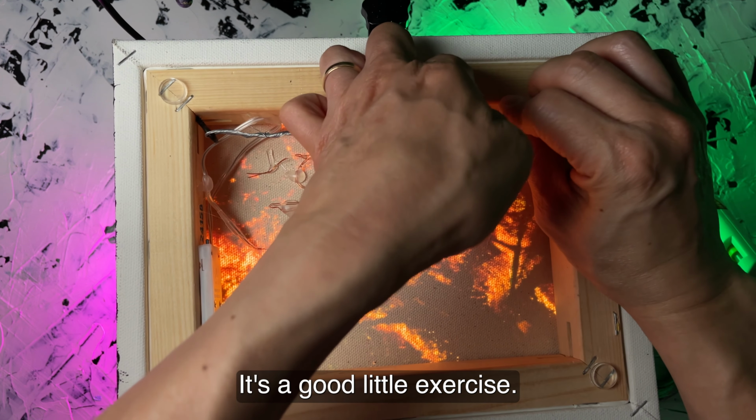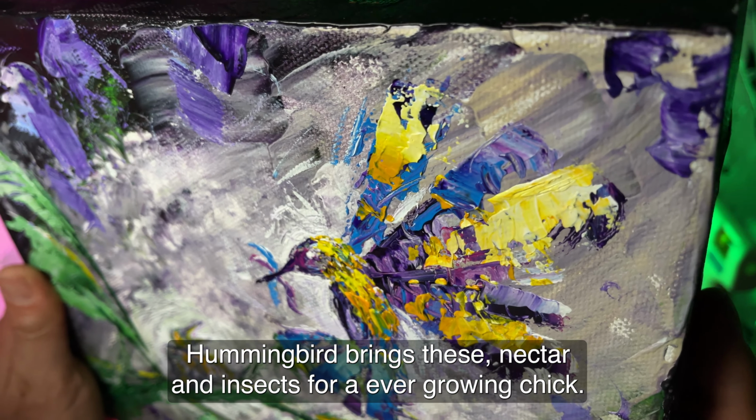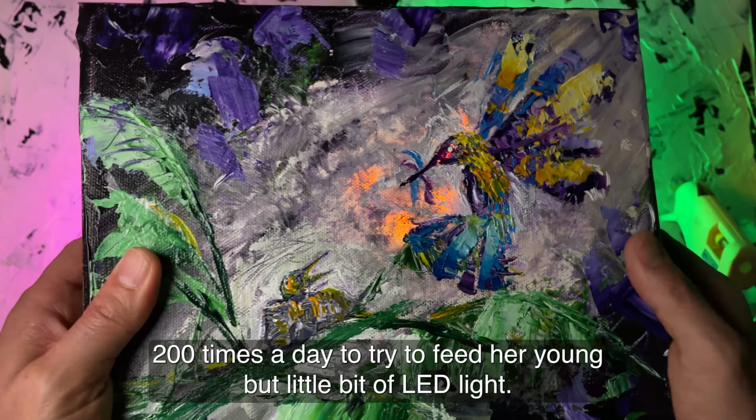It's a good little exercise, and if you like the overall look and feel of this painting, you can always blow it up and make it big for an even bigger size of canvas if you like. So here is the final piece that I have created for you as a mummy bird. A hummingbird brings nectar and insects for an ever-growing chick, and oftentimes she comes back and forth to the nest 200 times a day to try to feed her young.